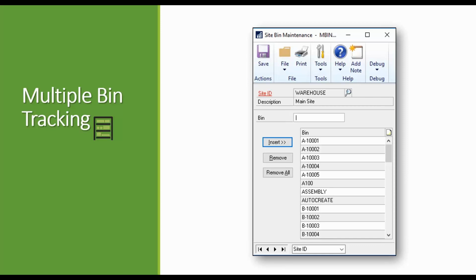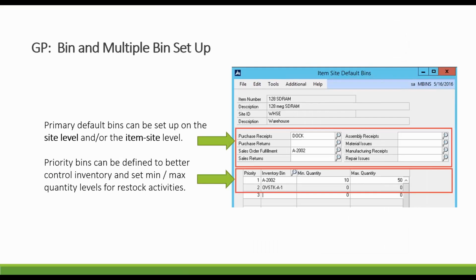Of course, the Turnkey team is there every step of the way to make sure that your team can implement and use those multiple bin locations to their fullest extent. There's plenty of setup options here in Dynamics GP, and you'll be able to take a look at this slide in the recording of our webinar if you'd like to get into things a little bit deeper. Of course, you can always reach out to Turnkey and reach out to PannaTrack, and we'll be happy to walk you through that as well. You can set up default bins by site or by item to make your inventory picking and inventory receiving process that much smoother. Priority bins for overstocks and min-max quantities are supported as well.